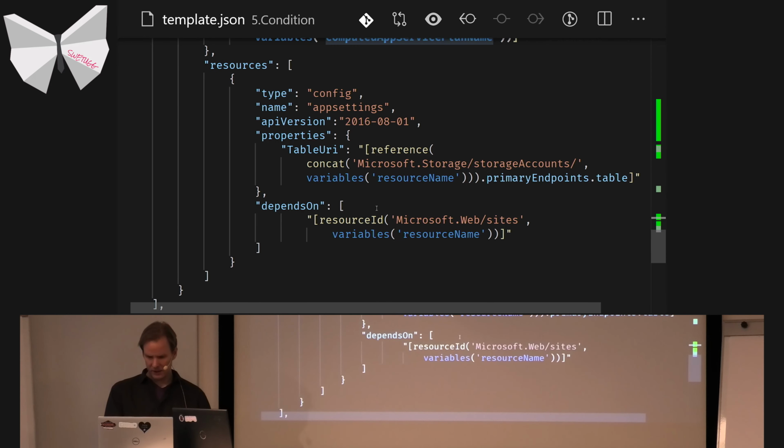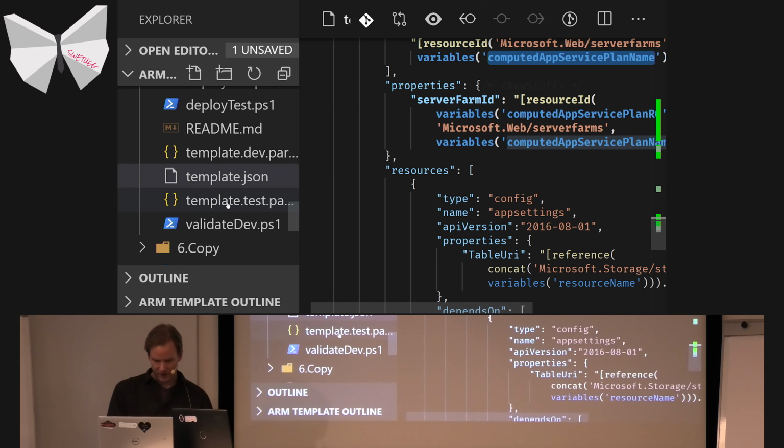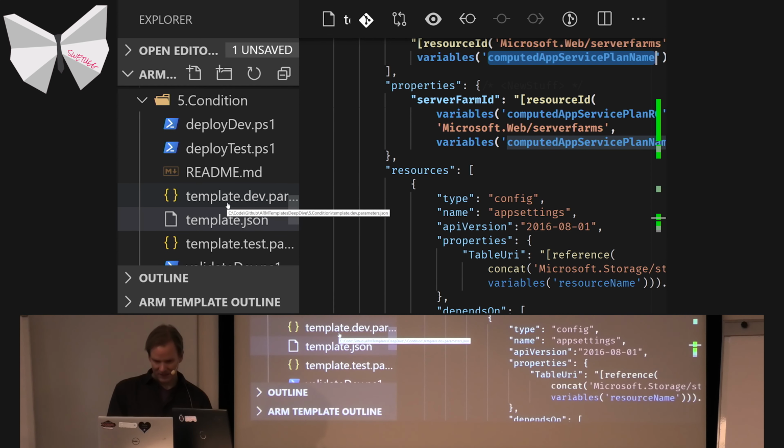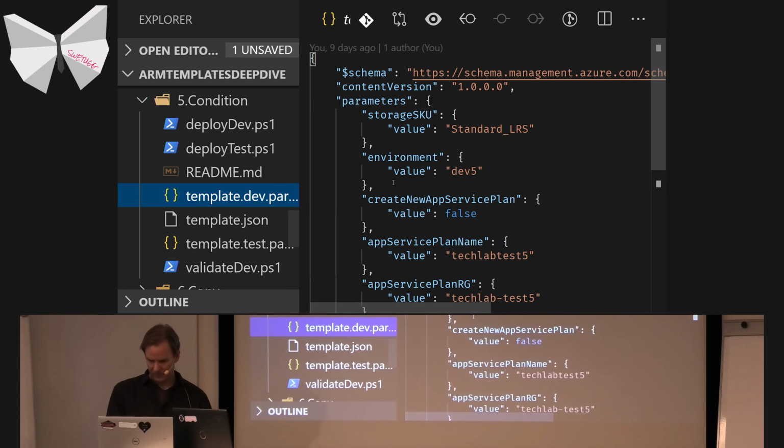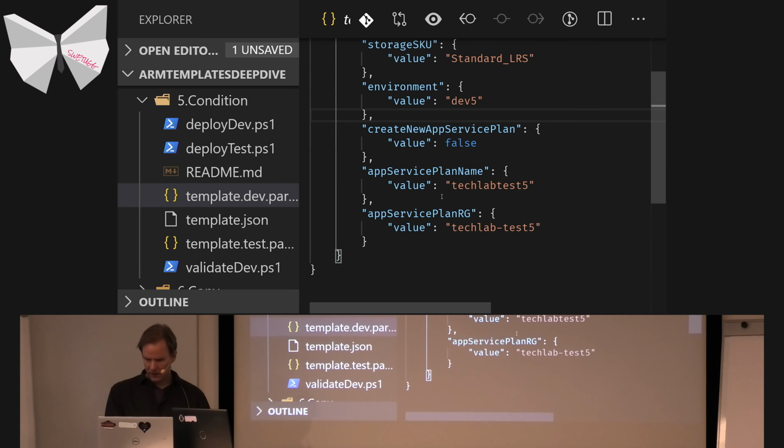So let's look at the different parameter files. We have development, and we will not create a new app service plan here, but instead we will use the app service plan in the resource group TechLab Test 5, and the name is TechLab Test 5.